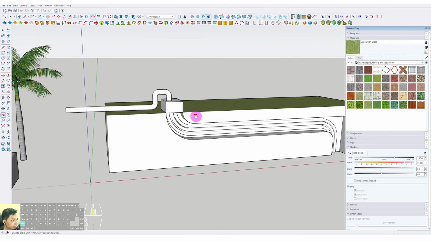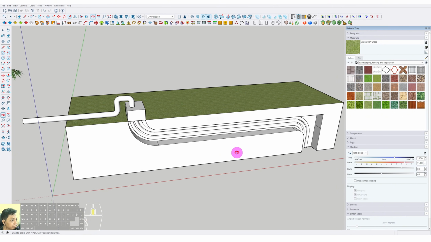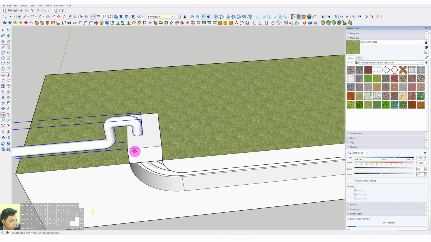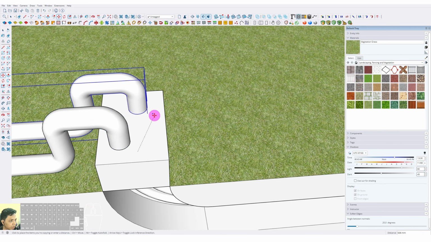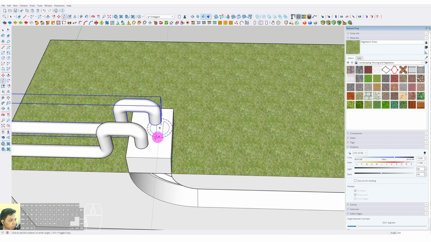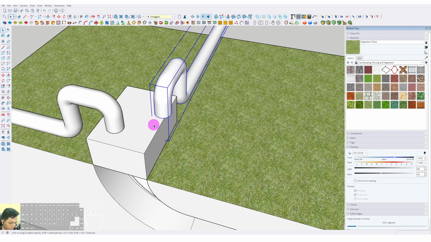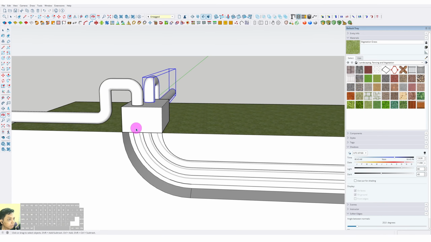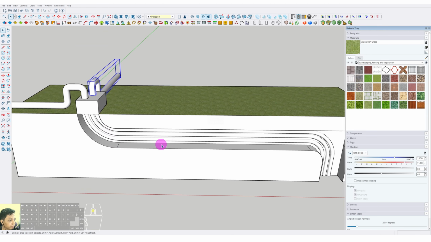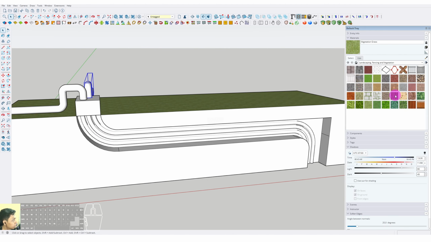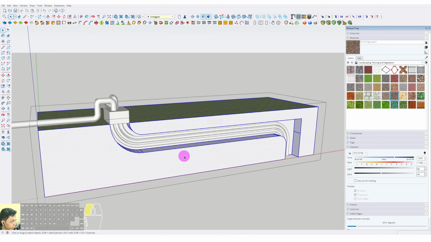Okay, so we can duplicate the pipe here and also rotate it like this. Okay, and then now we can just make this one here, and then now we can change the materials using the ground materials anyway. Okay, maybe we can make the ground cover, maybe. Okay, maybe we can just make the illustration.